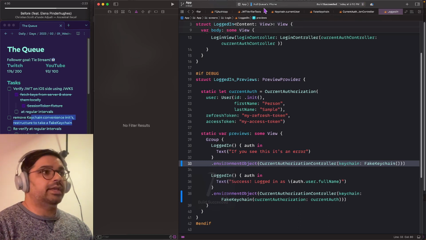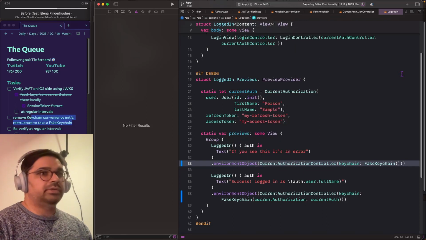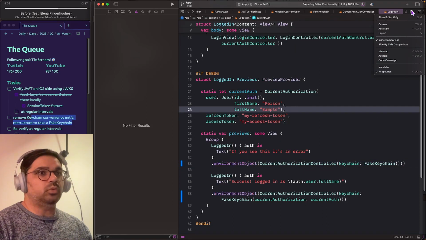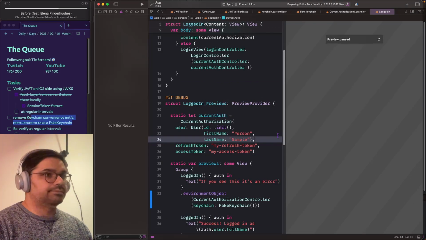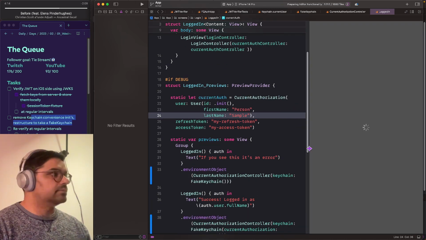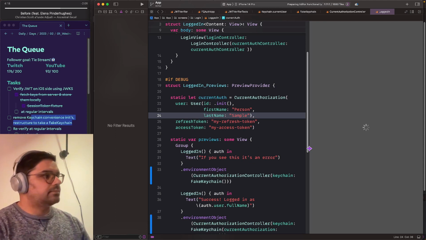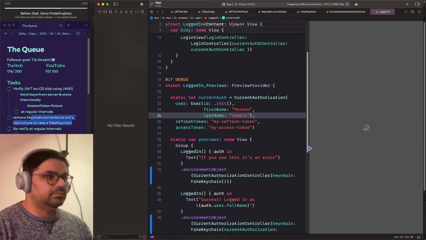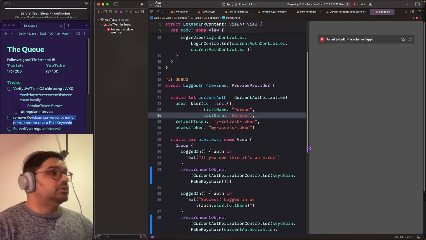It does. And let's see, if I switch to the simulator, can I see a preview? Let's reload the preview. No such module.